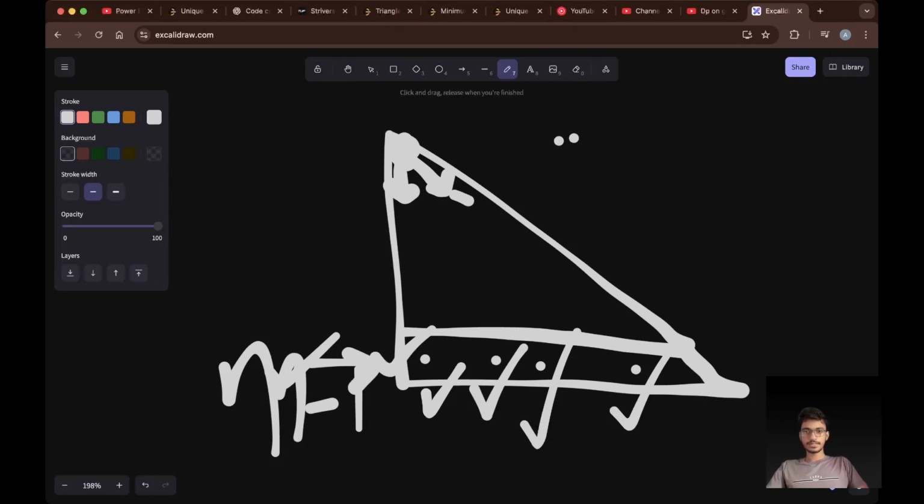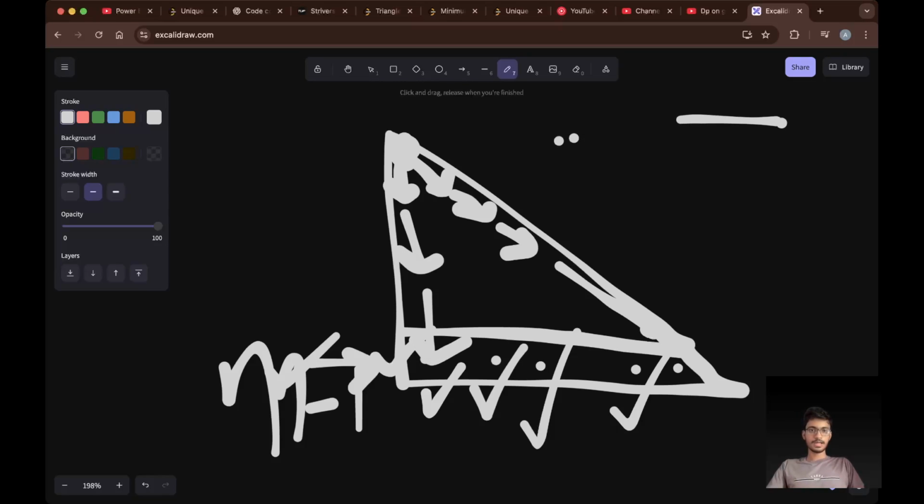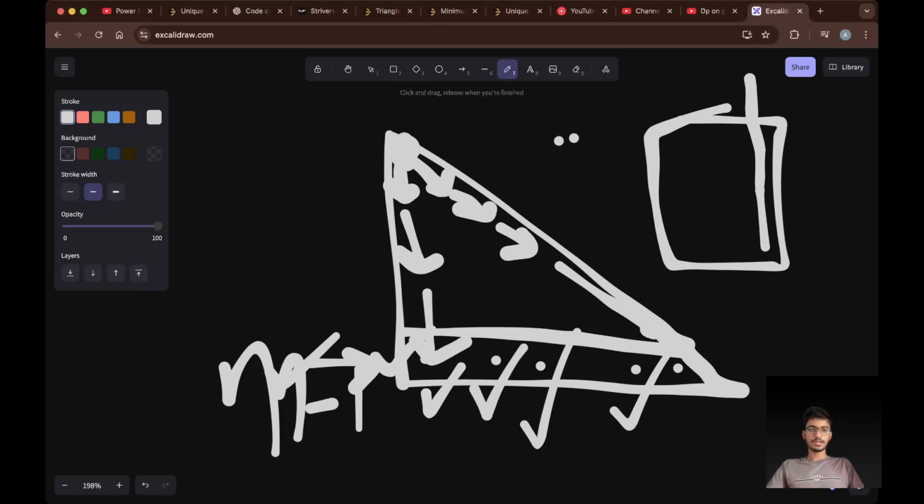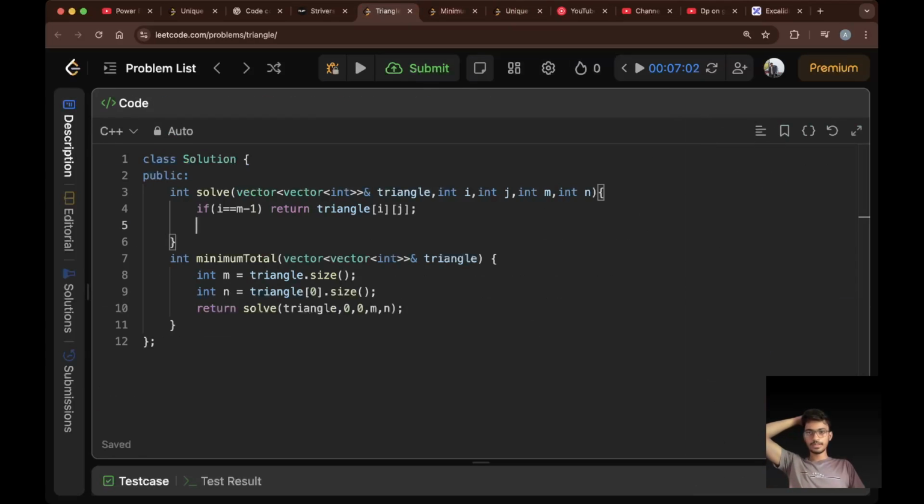So you are moving like this, and you come here only. There is no going to a negative position or something. Here you will move to this, and you are going down, you will reach the destination. Getting my point? So it doesn't require checks like i less than zero and all that.